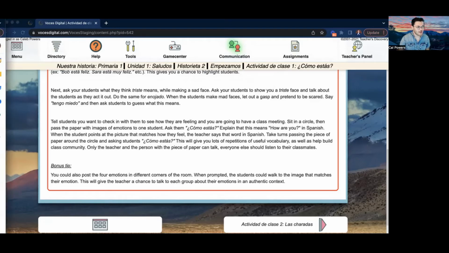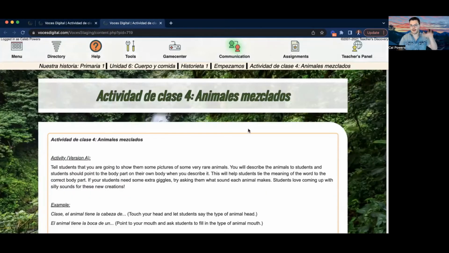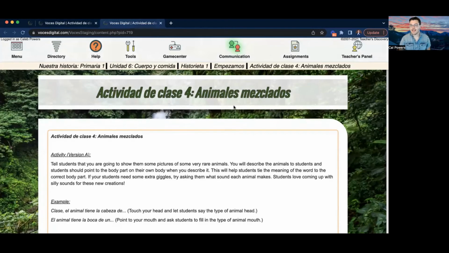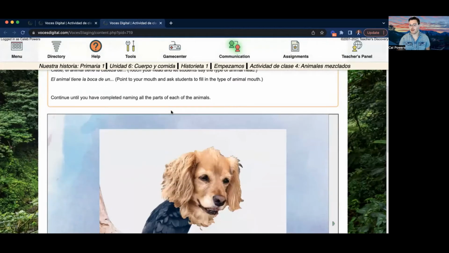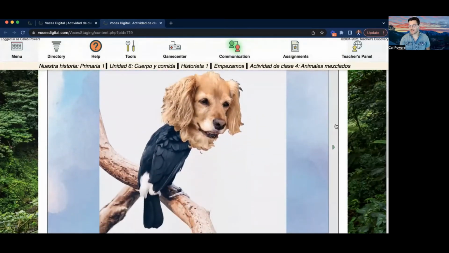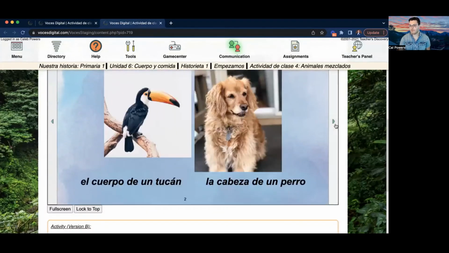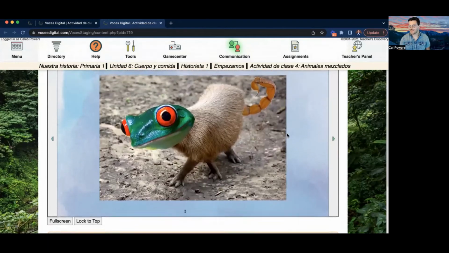another fun intro activity that's one of the more high energy ones, and this is one of my favorites that I created. Animales mezclados, so mixed up animals. This comes in the body and food chapter. So we're working on body parts, and I created this fun slideshow of animals that are mixed up body parts of different animals.